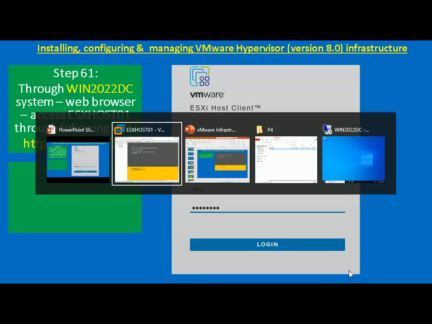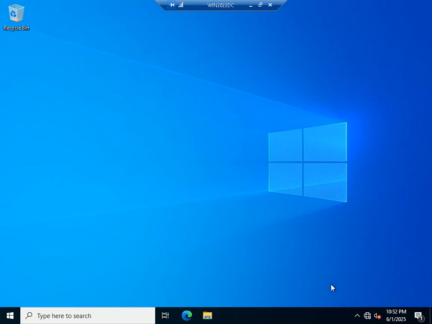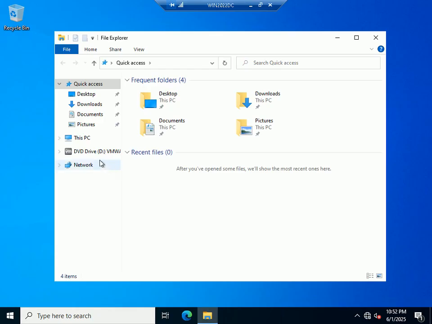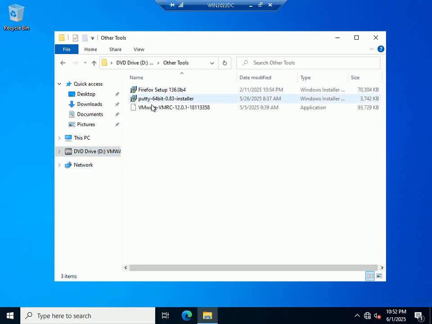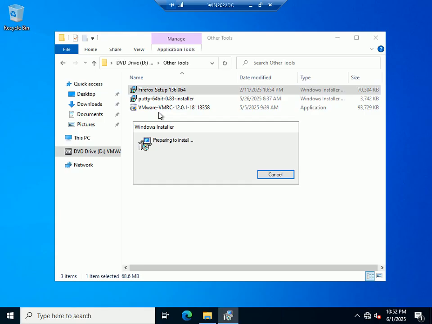What I'm doing is I'm going back here on the DC system, and first I will just install the Firefox browser, so that we can use it as our normal browser to access our ESX host through web browser. This is a very basic step but still it is a very important step. So let's first install the browser, then I will show you how to access your ESX host through the web browser.